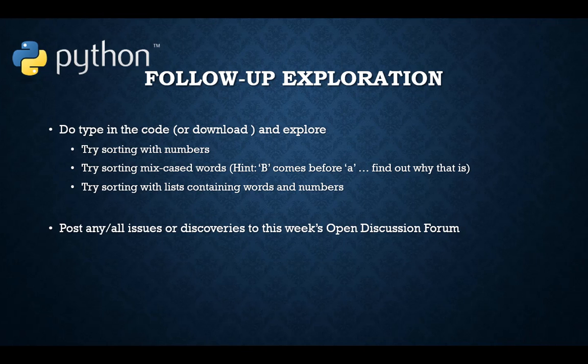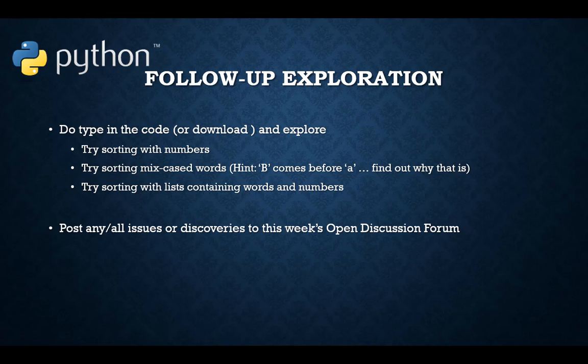Here are some suggested follow-up explorations for you. Do type in the code or download it and explore a little bit. Try sorting with numbers. Try sorting mixed case words. Try sorting with lists that contain words and numbers. Try writing your own lambda functions and sorting on a list of tuples.